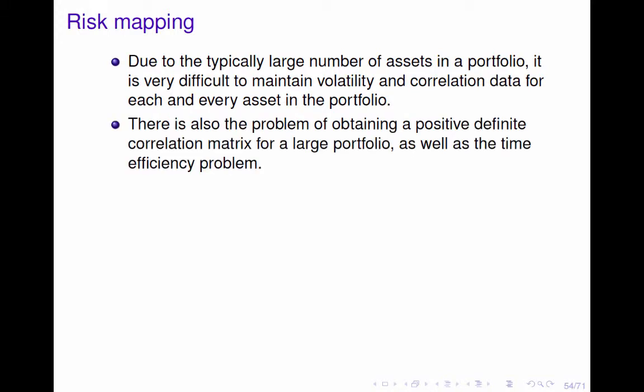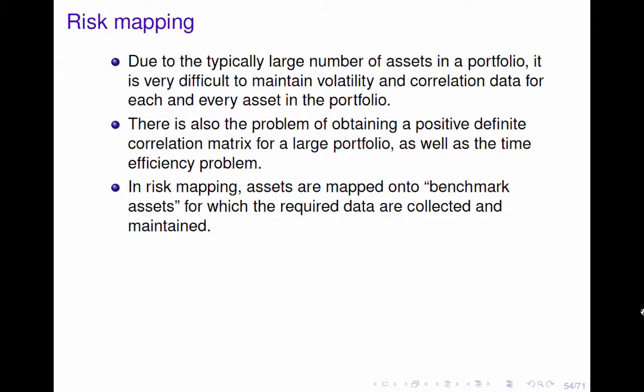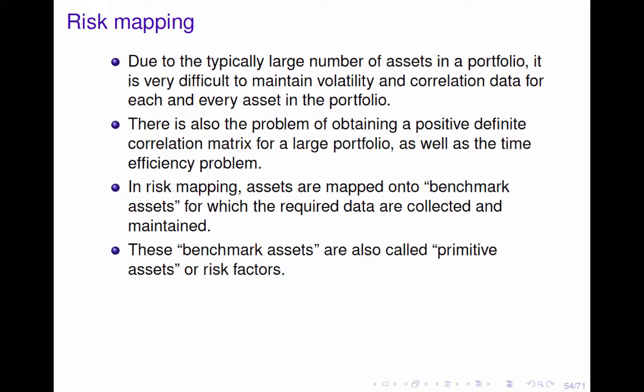In addition, there is also the problem of obtaining a positive definite correlation matrix for a large portfolio, as well as the time efficiency problem. Therefore, here comes the idea of risk mapping. That is, assets are mapped onto benchmark assets for which the required data are collected and maintained. These benchmark assets are also called primitive assets or risk factors.